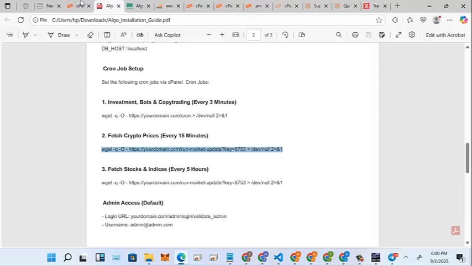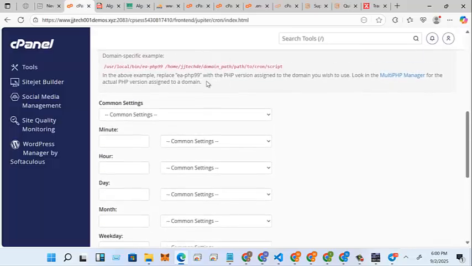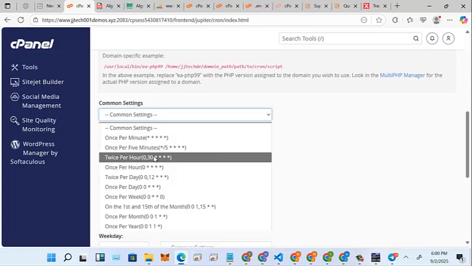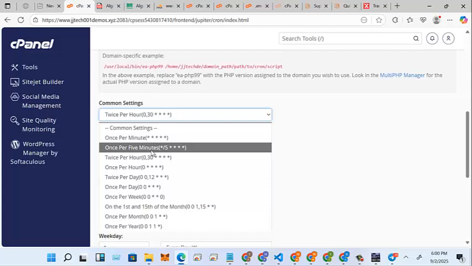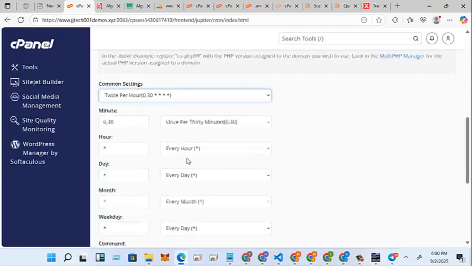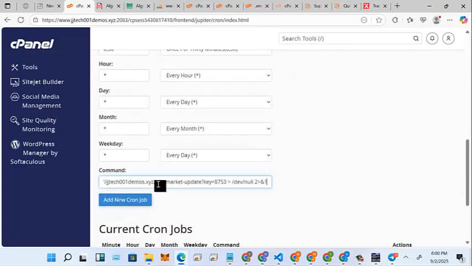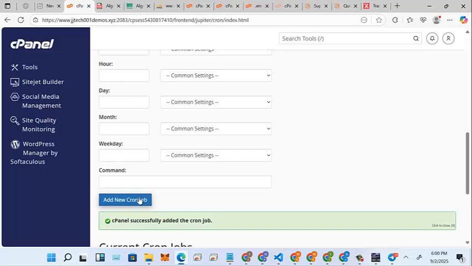So take the same thing on the cron job. You just need to put it on a different one that needs 5 hours. Let's put it on per hour and add the new cron job there. Alright, so once you are done with this, you are good to go.